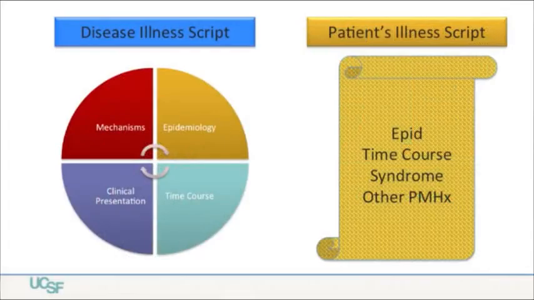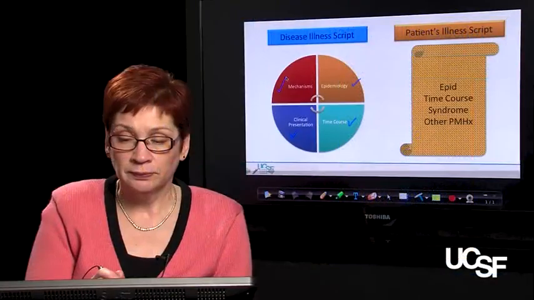One is a statement about epidemiology, who gets this disease, what risk factors and demographics are most commonly present in this disease. Then how the disease presents with respect to time, whether it's acute, subacute, or chronic, what are the classic signs and symptoms of this disease, and then what are the biological mechanisms of this disease.